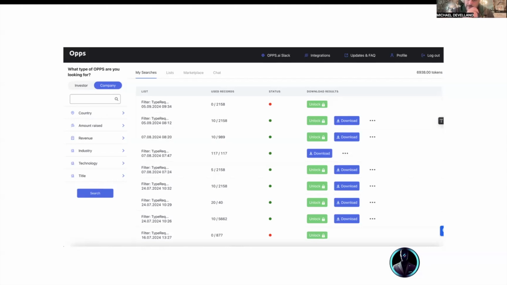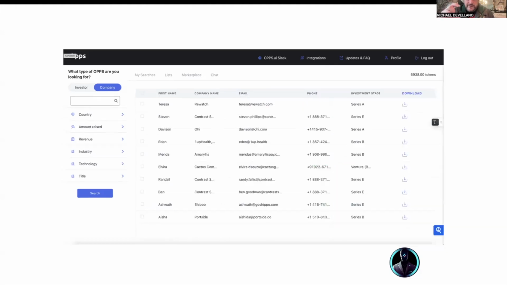So let's say you get a search result. In this case, oh, there's 2,158 records in my search result, but I only have 250 tokens maybe. So you go, well, I want 100, right? You can do that. You can just redeem a partial search result. So searching by filters is one way. You can drill down then and see the data inside of it, or you can download a CSV to take a look at the data.